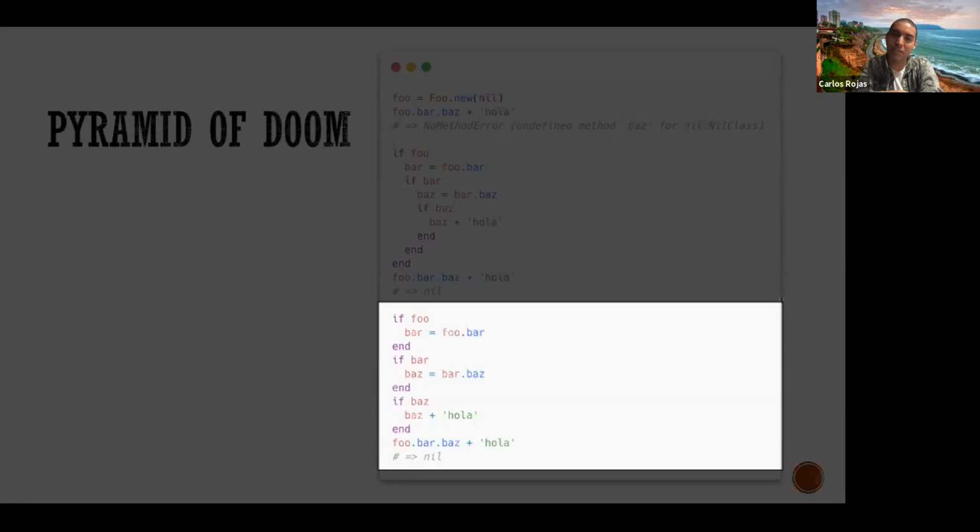Actually, I used to have in my slides not a null object pattern, but something similar. I think it was called black hole object or something like that.